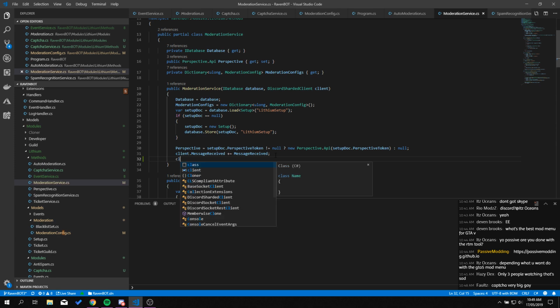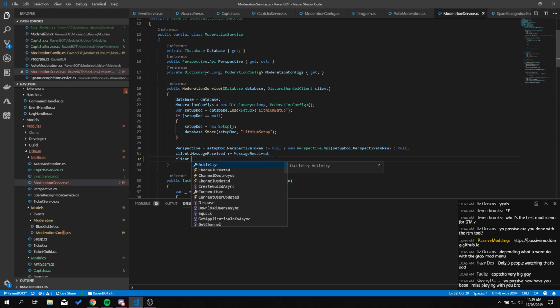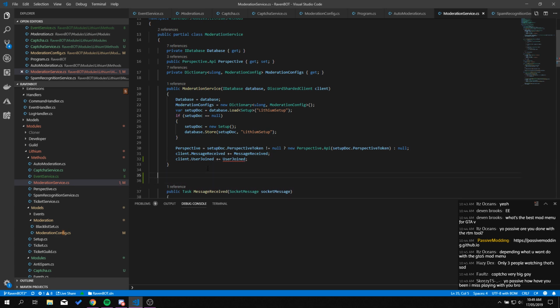So if we go client.UserJoined += UserJoined, and I believe the argument for this is SocketGuildUser.